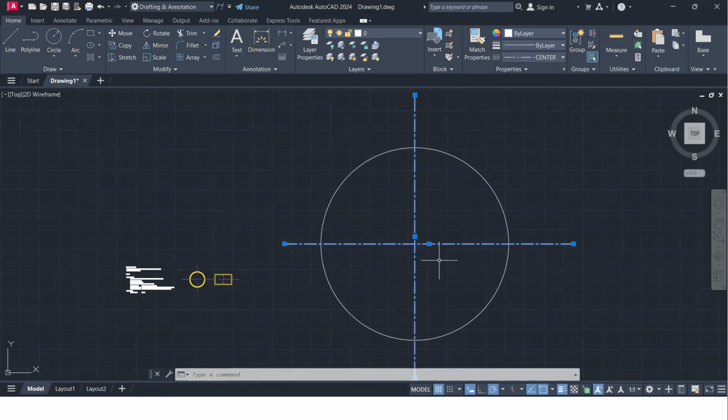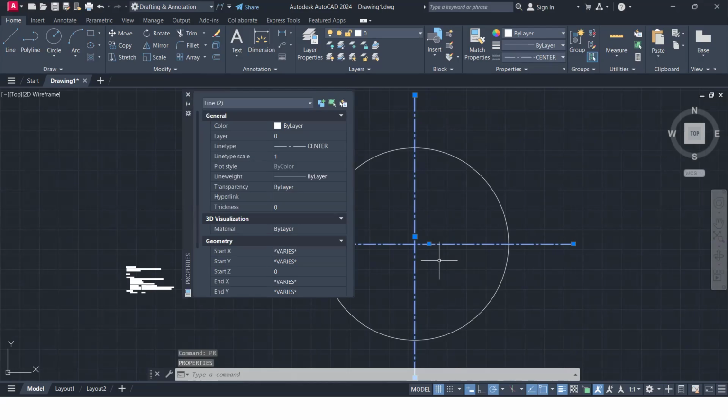Then what do we do? For this purpose we use PR for properties. Come to the properties here, and then you can increase or decrease your line scaling. Suppose you increase your line scaling, then what will happen? Your line scaling will increase, and if you decrease the line scaling by using the size, your line scaling will decrease. Okay, whatever you want you can do here by using the line scaling. And this will come here to your properties panel, right?